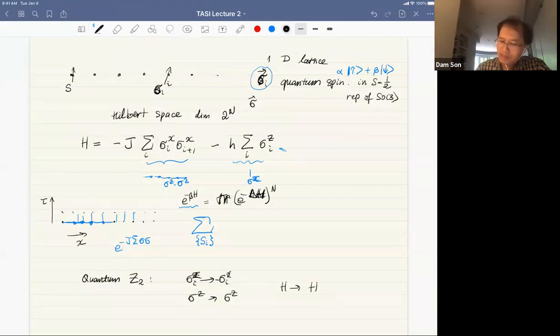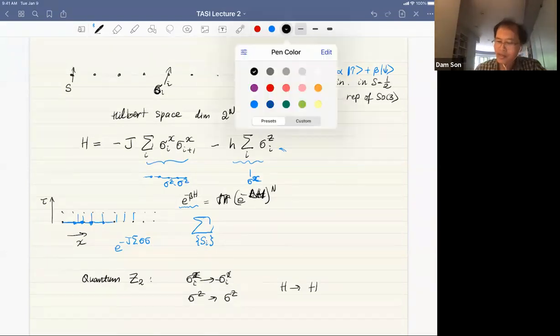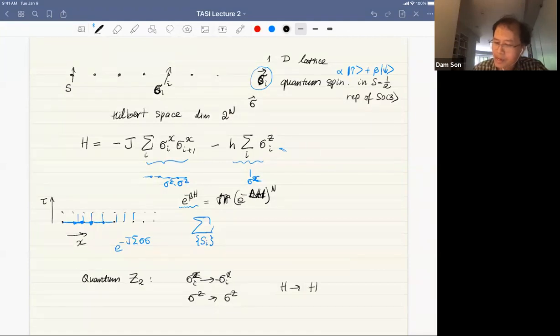Okay, so now in this model, what is important for the algebra? You can think about sigma x and sigma z as objects that satisfy certain commutation relations. For example, one of the important things is that sigma x and sigma z anti-commute at the same point. Also, for this particular representation, they square to 1. Sigma x squared equals sigma z squared equals 1.